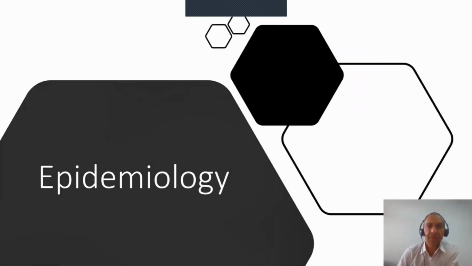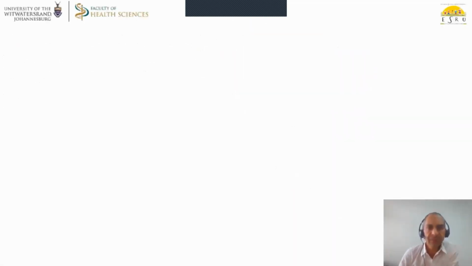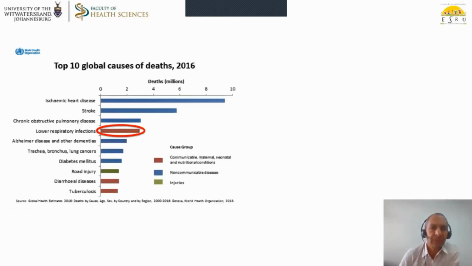To start with, looking at epidemiology, and particularly to start with, well, why are we still interested in childhood pneumonia? And this is part of the reason. If you look at the top 10 global causes of death from 2016, and there's no reason to think it's changed dramatically since then, lower respiratory tract infections were number 4 on that list.